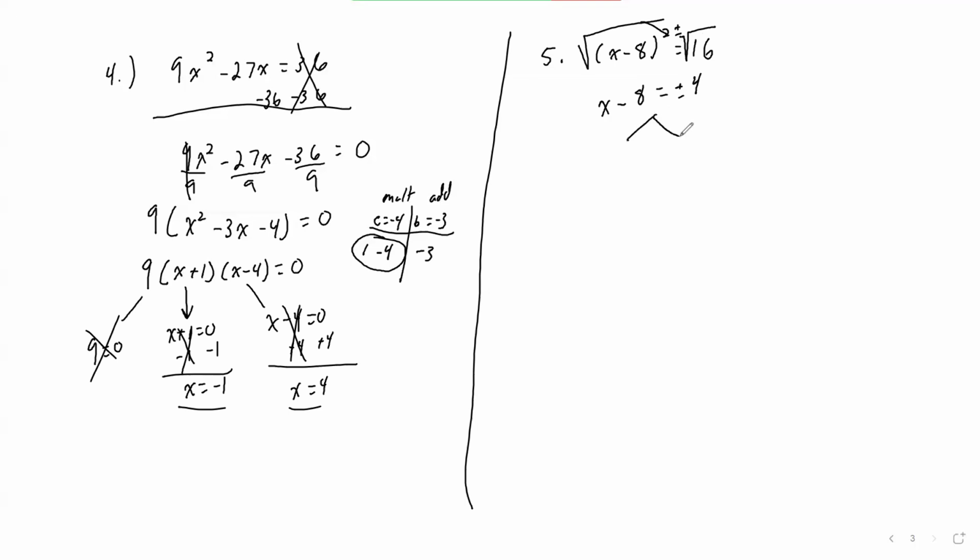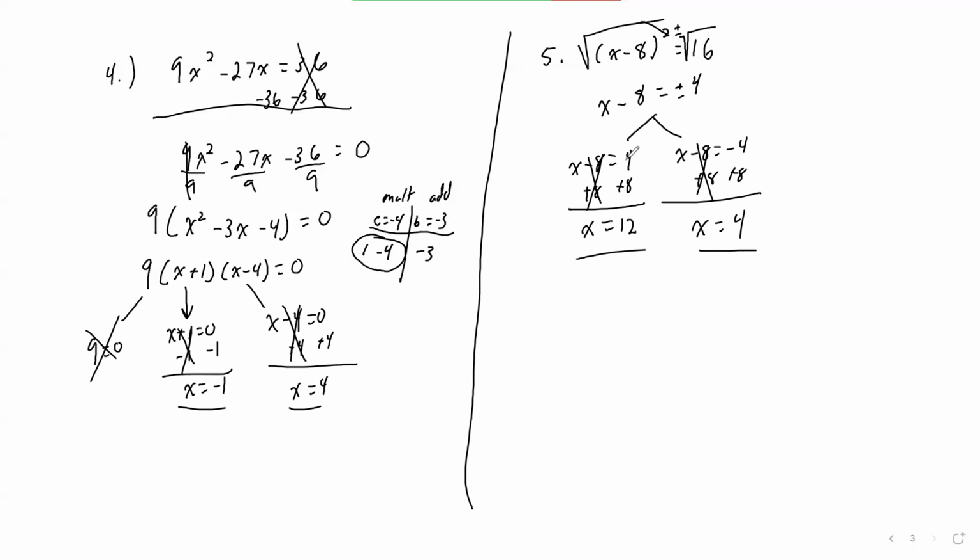So now what happens is we have two equations, x minus 8 equals 4 and x minus 8 equals negative 4. So in both situations, I'm going to add 8. So 4 plus 8 gives me 12. And then when I add 8 over here, negative 4 plus 8 gives me positive 4. The mistake a lot of students make is they'll say, oh, if this is 12, this has to be negative 12. That is not the situation here. So don't fall into that trap. Actually add 8 to positive 4 and add 8 to negative 4.